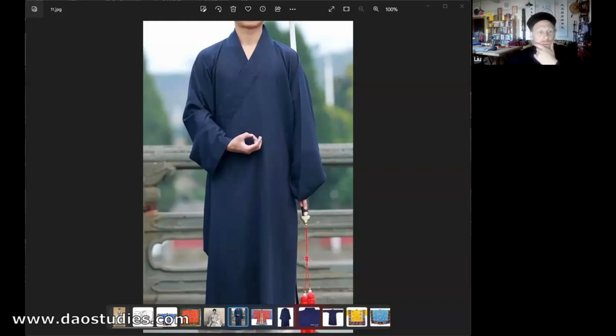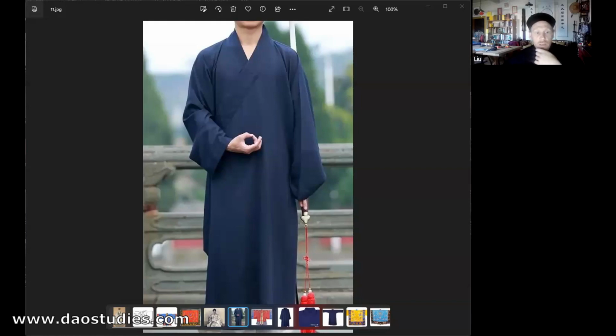Blue is wood and not water. Blue is the most common uniform color for the Daoists, and the element wood represents benevolence.